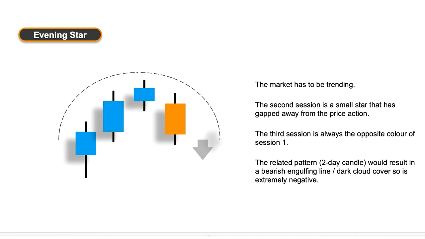The next formation is the evening star — the opposite to the morning star — and this appears at the top of a trend. It's exactly the same in the sense that it's a small candle with a very small real body appearing at the top of a trending market. You'll see in this example a number of positive candles appearing before the evening star. The evening star is still a positive candle, but we're starting to see indecision in the market. The next candle — an orange or downward candle — gives us confirmation that this has been a trend reversal and we could then do a sell trade and profit from a falling market.